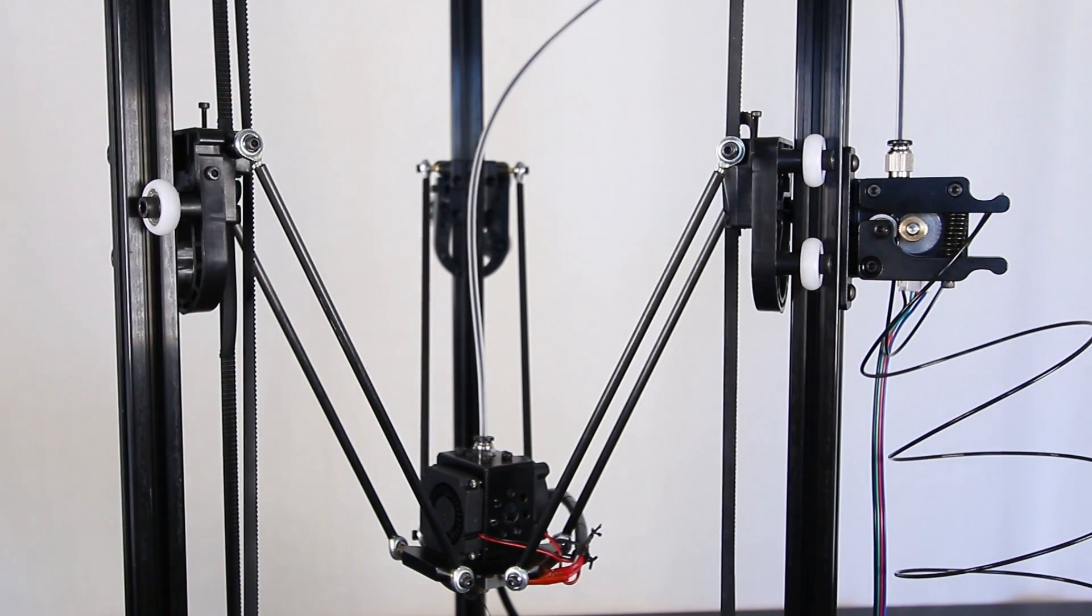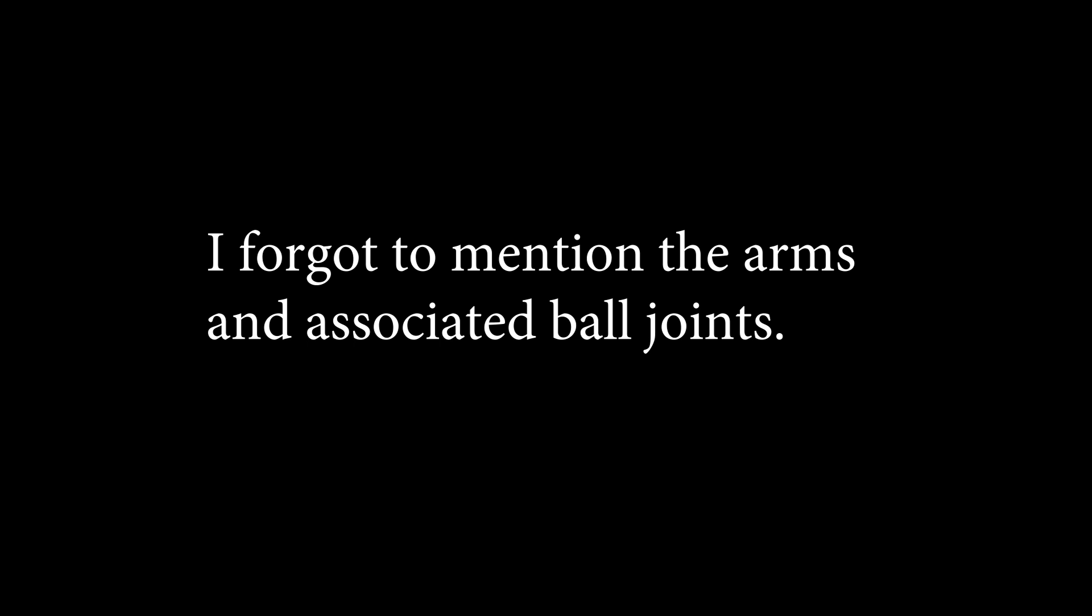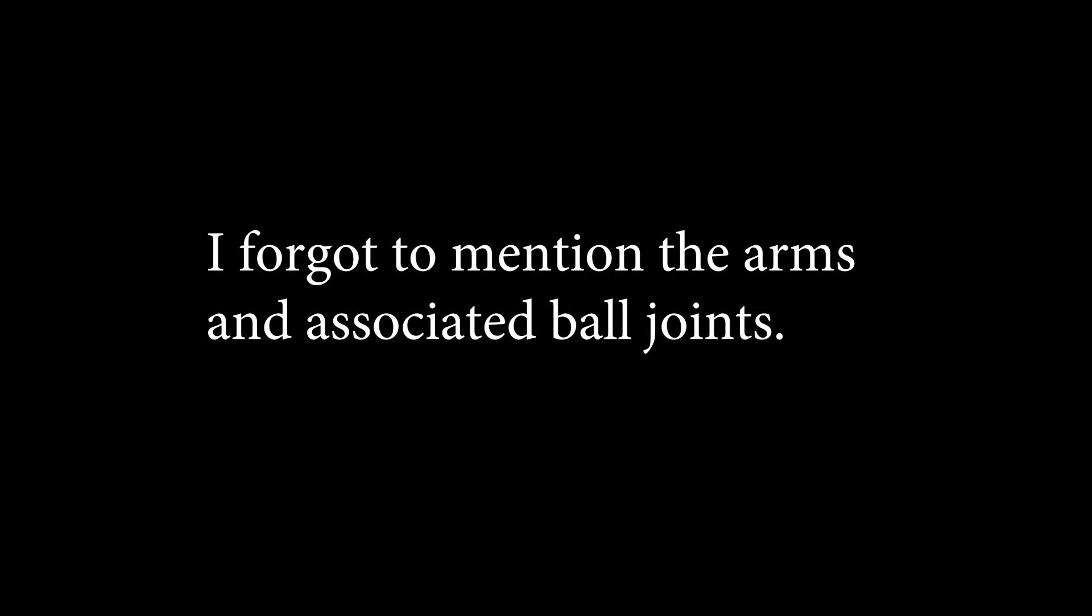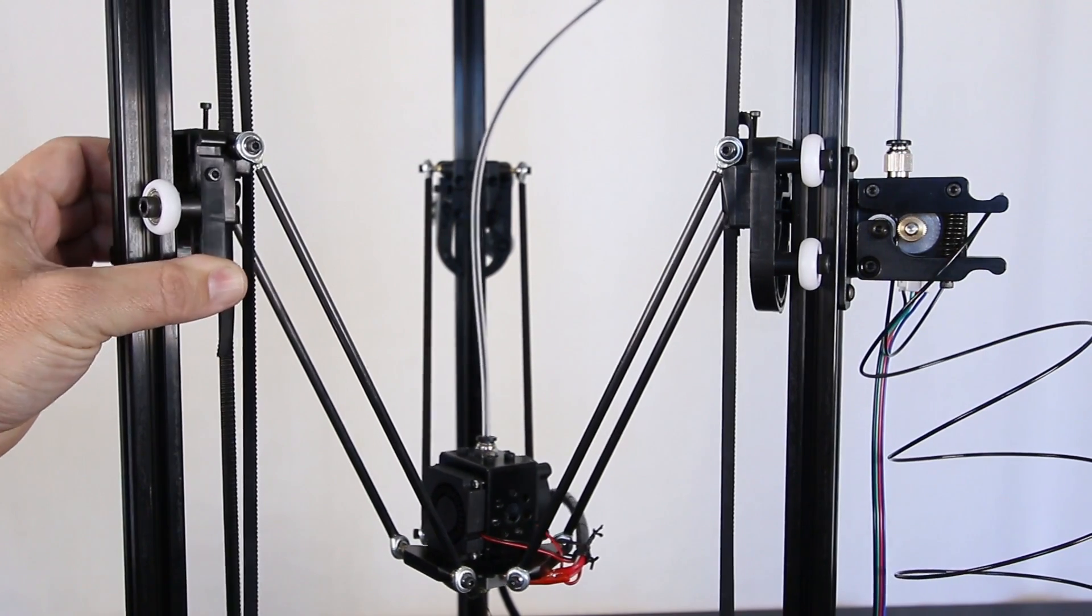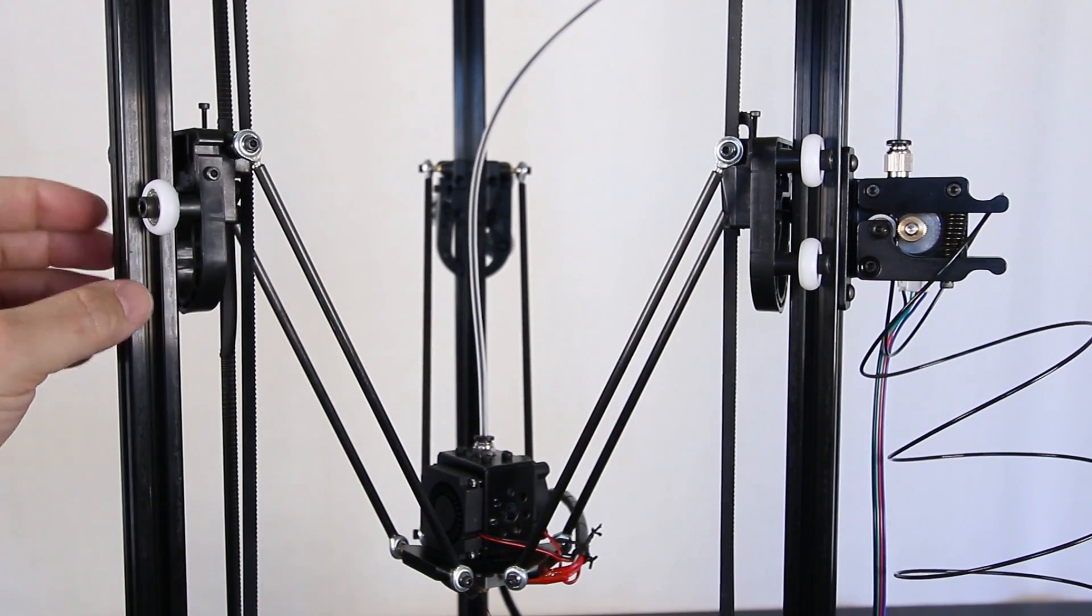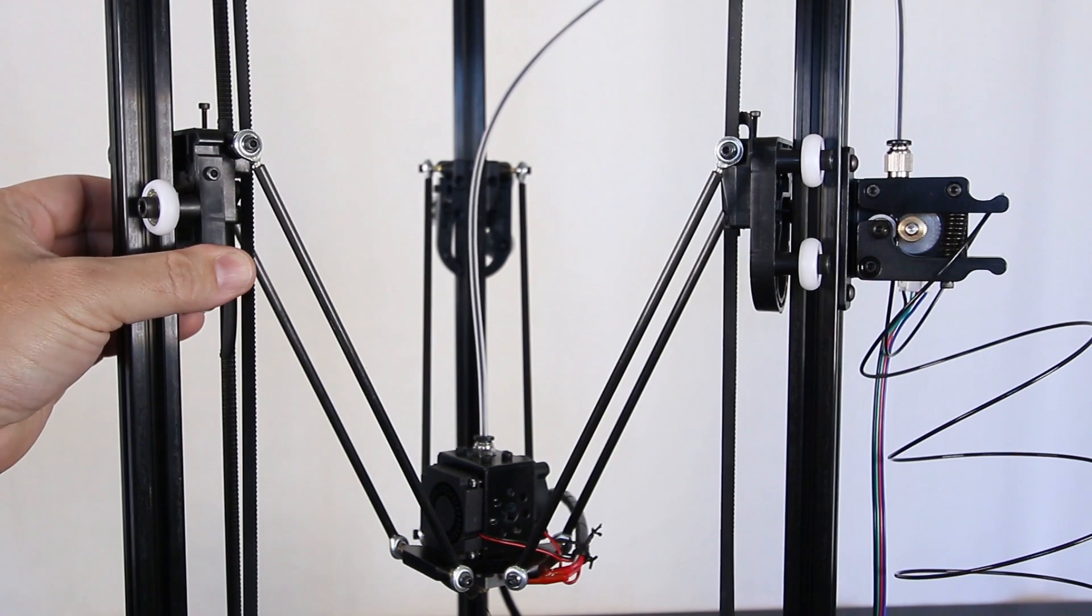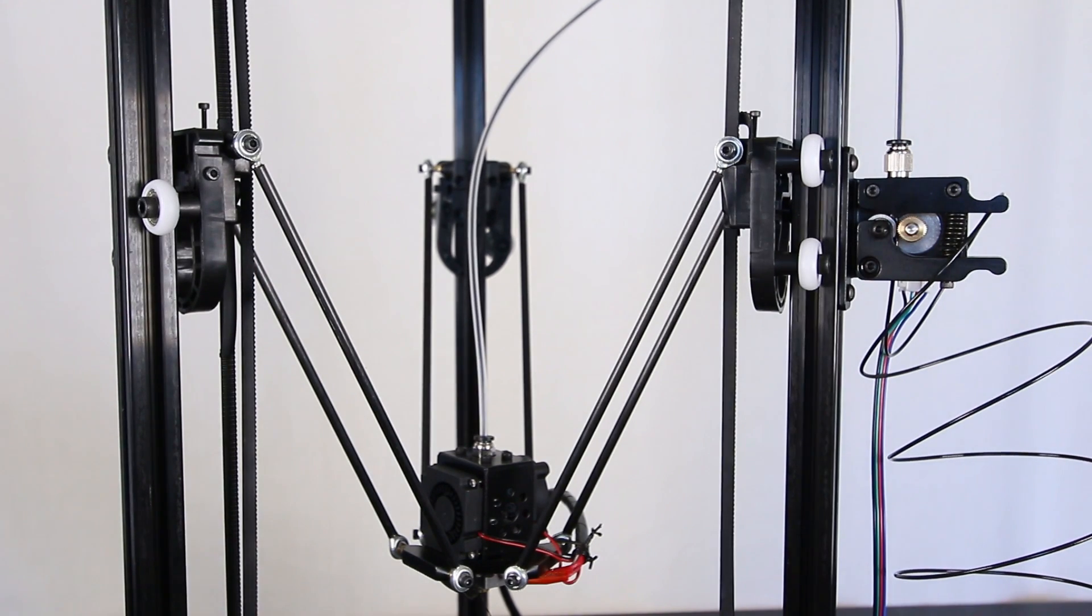So the reason that these pulley carriages don't make that kind of motion while it is printing is because the end effector is lightweight. So if you're going to upgrade and add more weight, that might turn into a problem. Personally, I might upgrade but I might just leave the printer the way it is just so that I can get very fast prints when I need them. At any rate, the z-height mechanism is not the best, so I'm going to give it a 2 out of 5 just because of that flex.